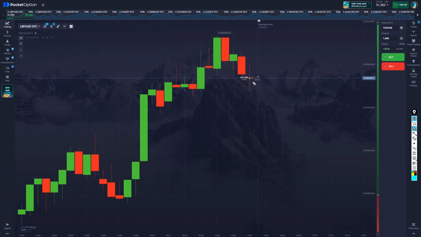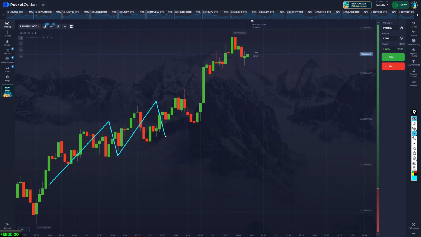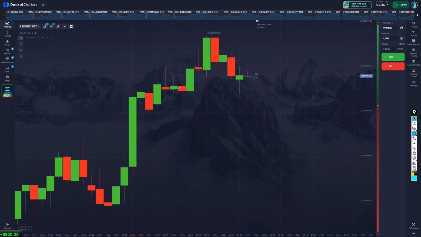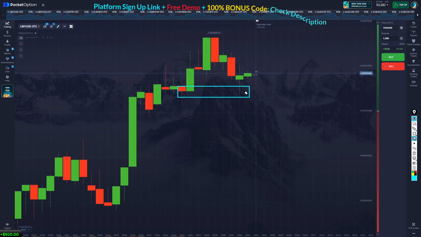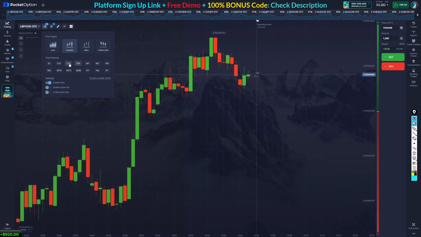I go with the buyers. I'm expecting a green candle here. It's pretty late entry, but that's a good trade. We are going with the trend. See how strong the trend is. And then we are at this demand area, and then we see this gap down. We could take a better entry somewhere inside the demand. Let me just show you.